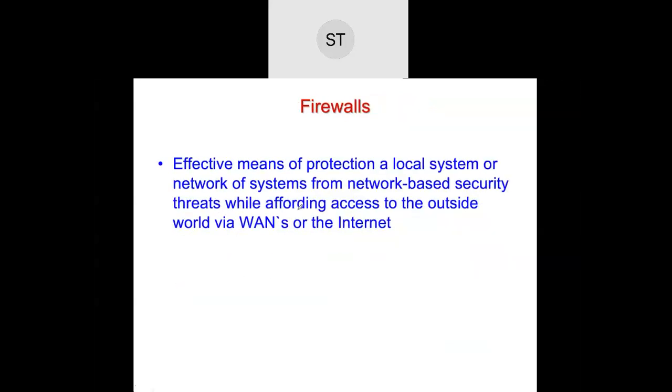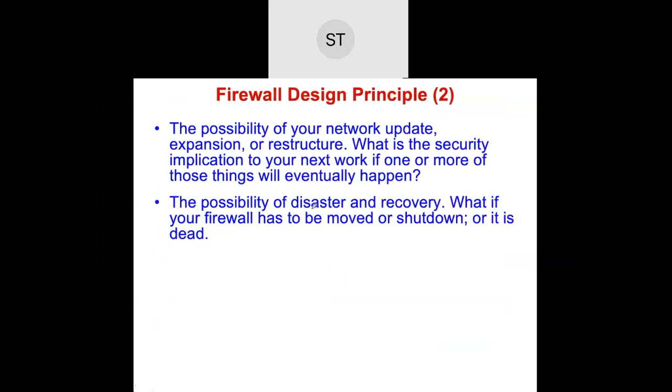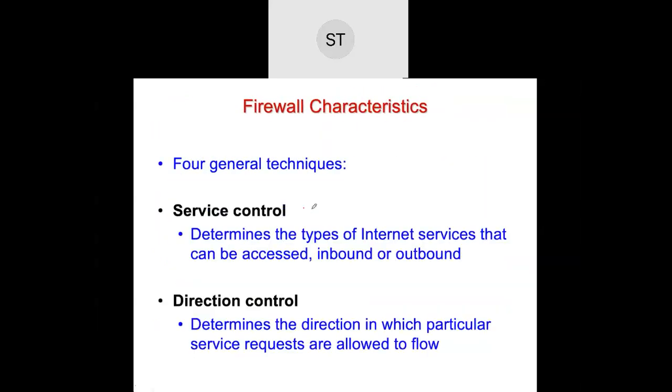What kind of services is your organization providing, inbound and outbound, means from inside and from outside? On that basis, you need to select the typical firewall, the type of internet services. If you have your organization's FTP server, the requirement is that from outside you need to give access for file transfer, FTP, or if you want to download data from the outside, again you need to give access. So this is called inbound and outbound.